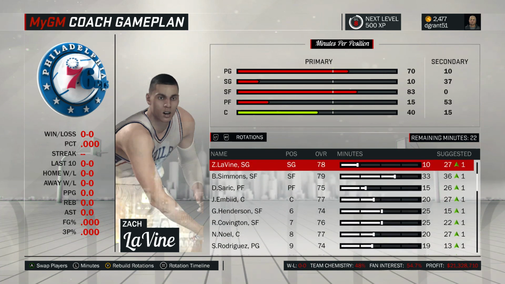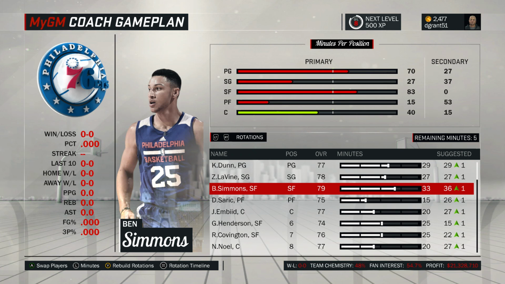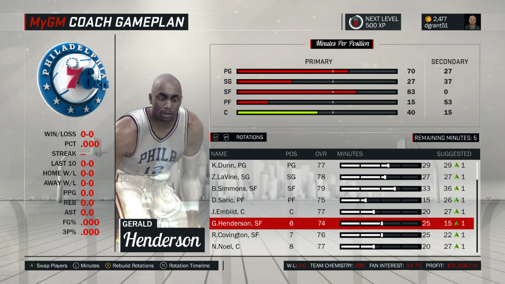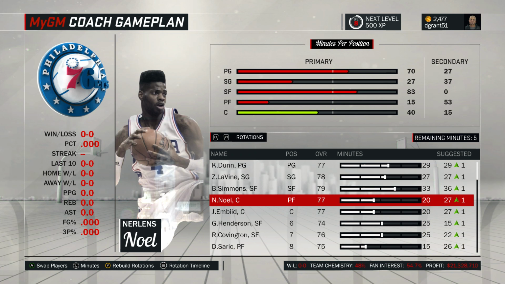So now we got Chris Dunn, who doesn't have to have the ball in his hands all the time. That's a big deal because Ben Simmons is a ball handler. That's what he does. He handles the ball. So now you have Chris Dunn, who doesn't have to have the ball. Zach LaVine doesn't have to have the ball.